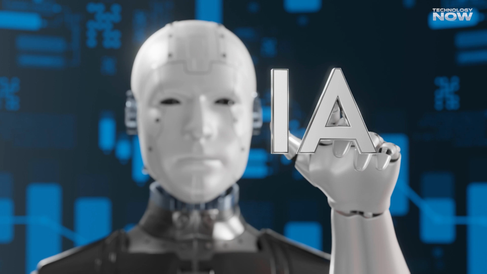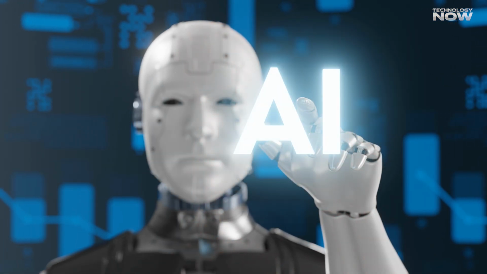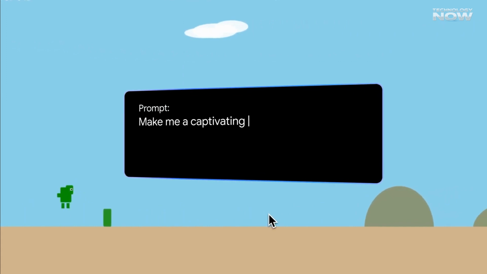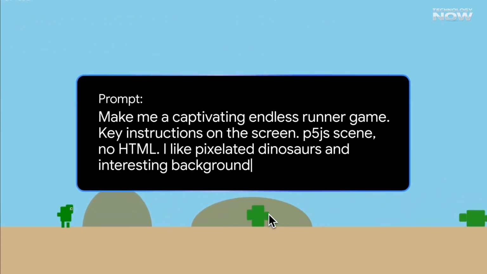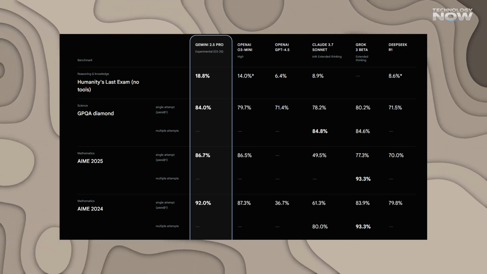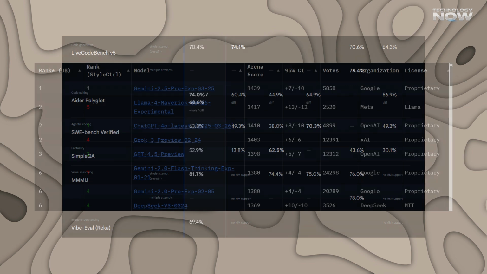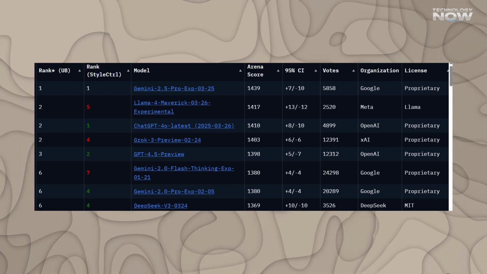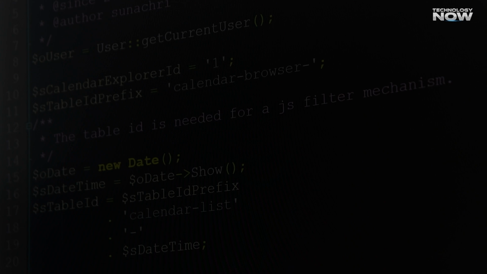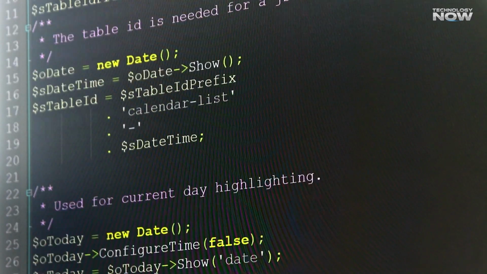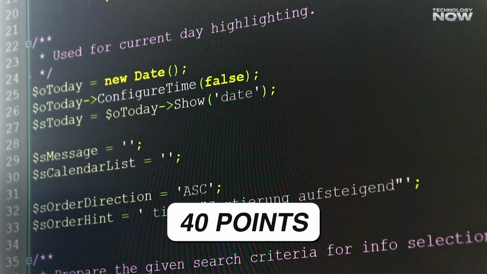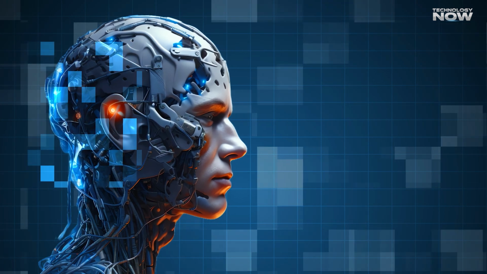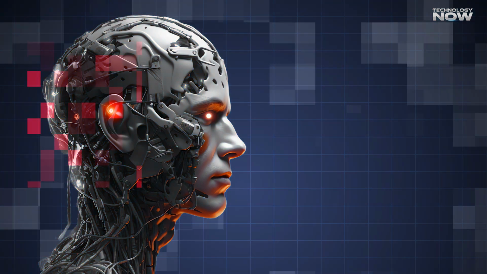In the world of artificial intelligence, performance metrics are crucial for assessing how well AI models handle complex tasks. Google's latest release, Gemini 2.5, has demonstrated exceptional capabilities across several key benchmarks, highlighting significant advancements in reasoning, mathematics, coding, and visual understanding. Gemini 2.5 Pro has secured the top position in the LMArena leaderboard, a platform that evaluates AI models based on human preferences. This achievement is notable, with Gemini 2.5 Pro leading by a substantial margin, nearly 40 points over its closest competitors.